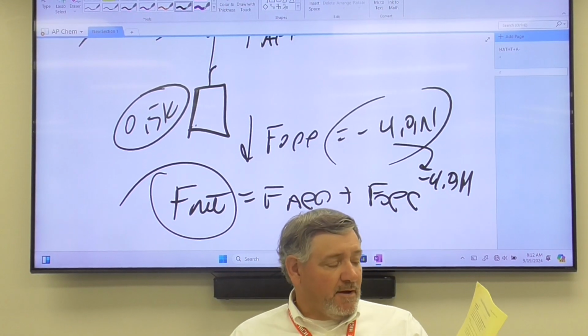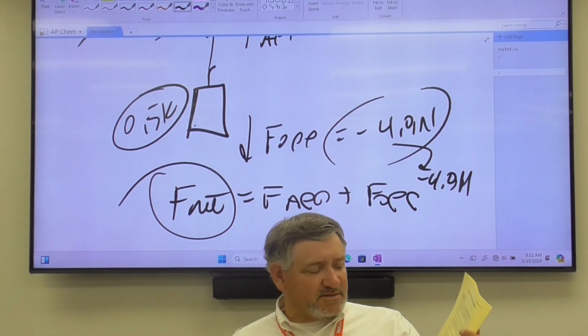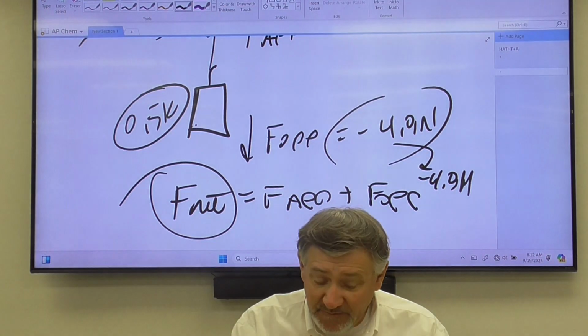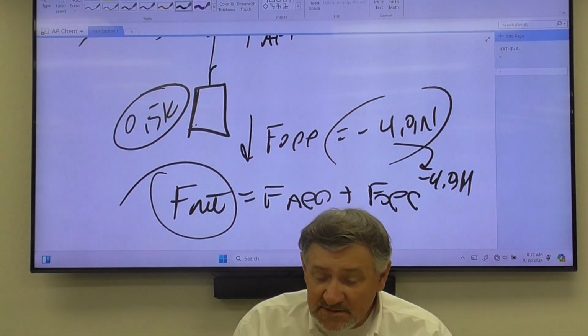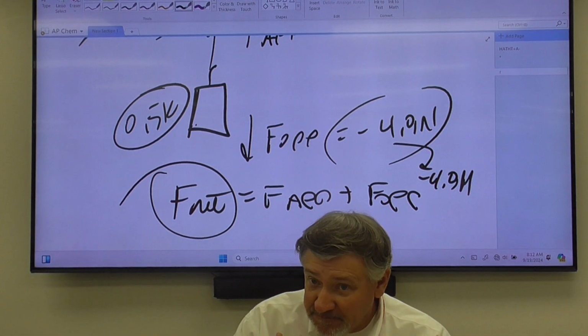Okay? Then, like on number 8, when's mass accelerated upward? Why did the reading on the scale increase? Explain in terms of force applied, net force, and gravitational force. Which 3 forces do you think you want to mention? Those 3. Inertia.